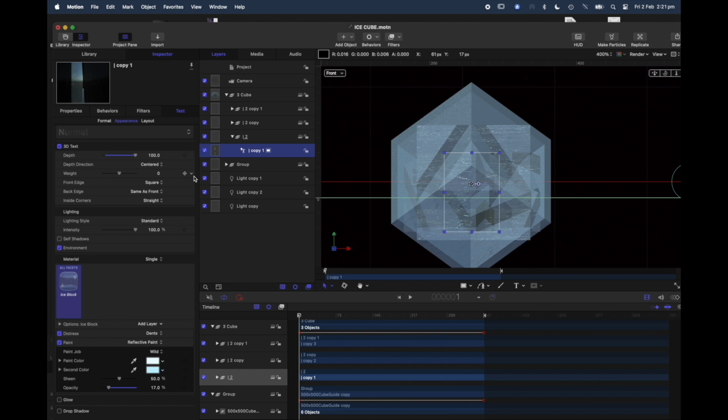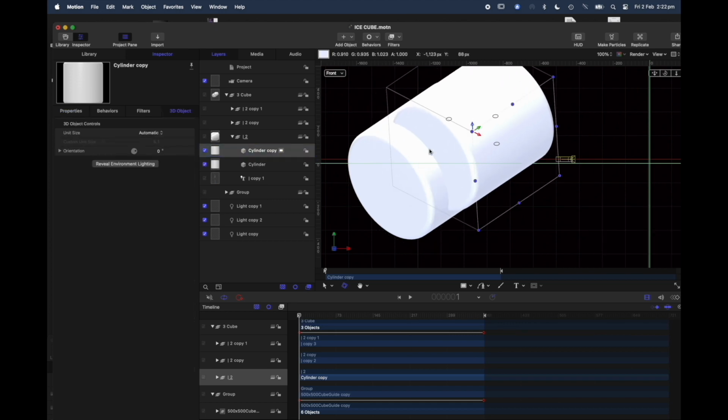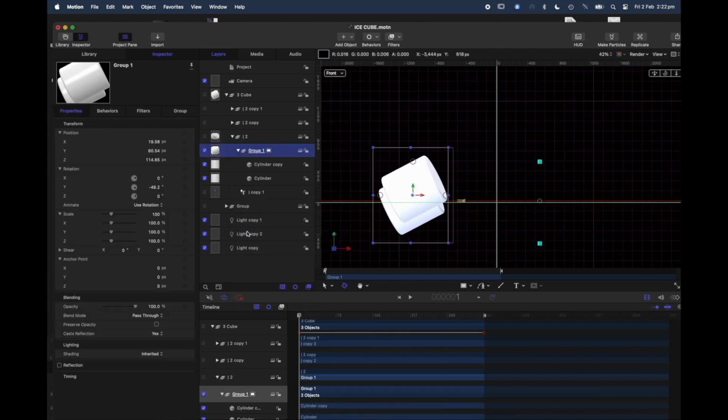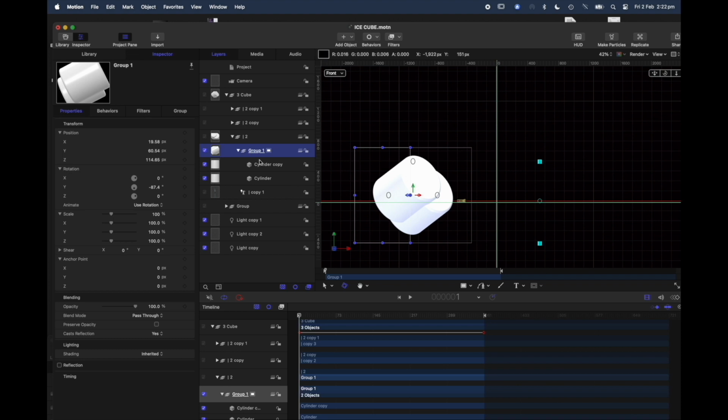I haven't worked it out. If there's something I've missed, if anybody knows, certainly comment about it. But I have not been able to work out how to apply a material or a color to this without making it look a bit weird. I've tried the colorize filter. If you want to have two 3D objects joined to create a shape, there's a problem with colorizing. You can take that group and rotate the two together, but as soon as you put a colorize filter on it, it makes it look like an X-ray of each other. So I don't even bother trying to do that.